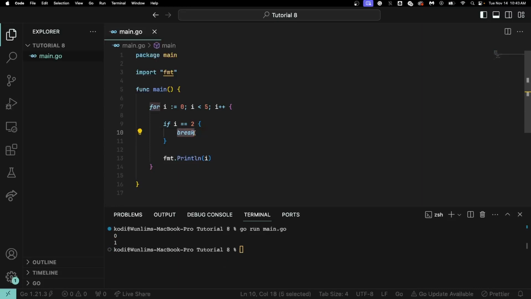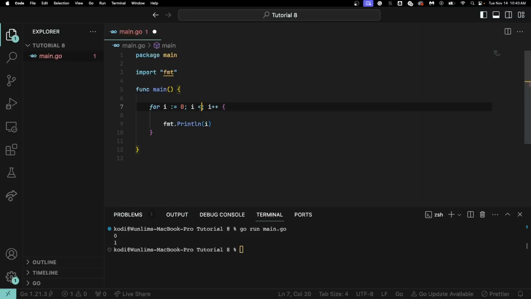Let's try making our program count to 100 in 10s. So I'm just going to go ahead and delete this code right here. First, let's just delete this condition right here. And let's type i less than or equal to 100. This will make our for loop stop running when i is greater than 100. And instead of i++, let's put i += 10. And this will increase i's value by 10 after every iteration of the for loop.